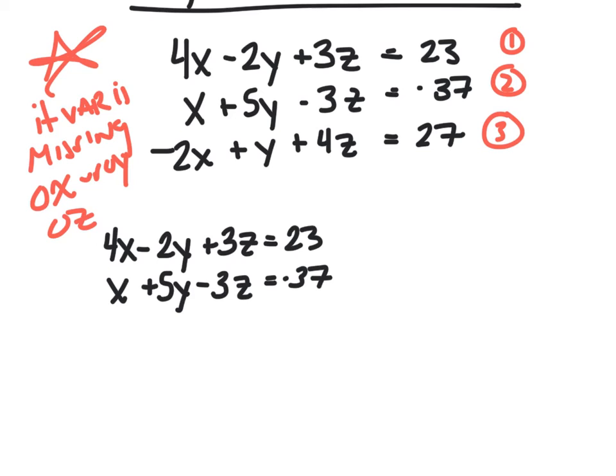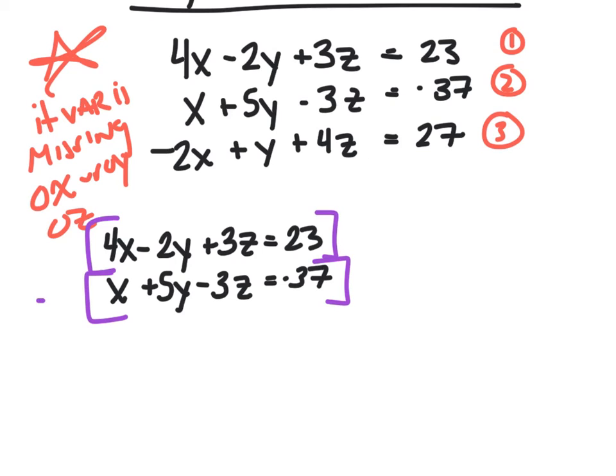There's actually a very smart one here, and that would be the z's, because 3z and -3z, slam bam, are gone and eliminated. Now, just for the heck of it, I'm going to pick a different one just to show you that it really doesn't matter. Let's say I want to eliminate the x's instead of the z's for some reason. Maybe I didn't catch that they eliminated right off the bat.